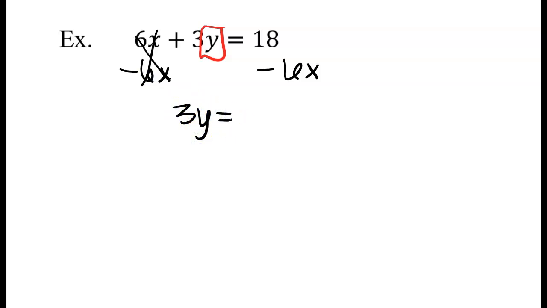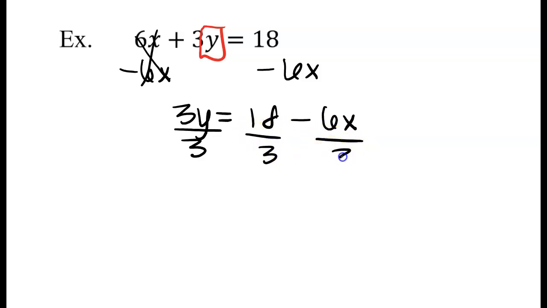So notice y is not by itself yet. I will have to do something else to achieve the goal that I've set. Now, 18 minus 6x, like we said before, those are not like terms, so I will go ahead and leave it as 18 minus 6x. Okay, last step here. The 3 is the thing that's still stopping us from having y by itself. So I'm going to go ahead and divide both sides by 3 because, again, like in my last example, the 3 next to the y means multiplication. I need to divide to undo that step. So I'm going to divide every term by 3.